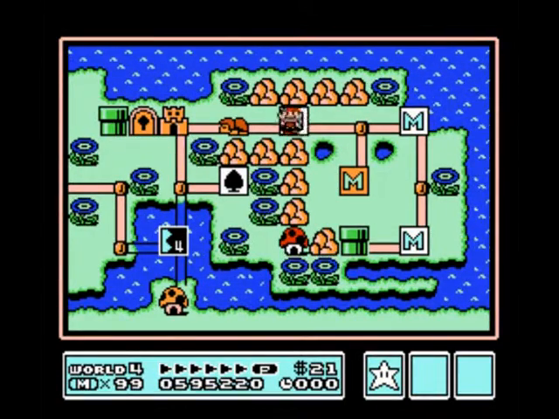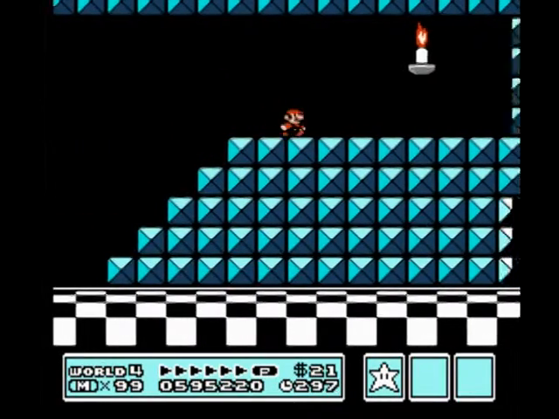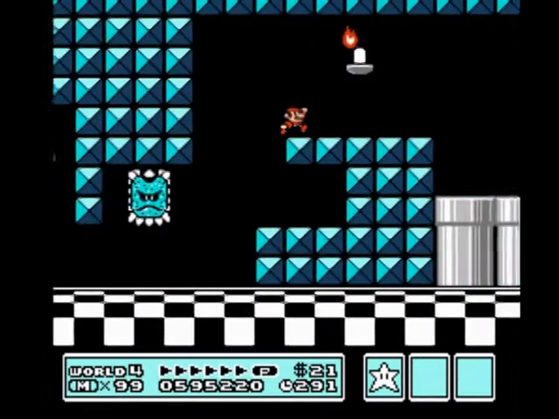But yeah, there was that switch, the world where, if you went through the tubes and everything, there were giant areas and then small areas. So here we go, the fortress.